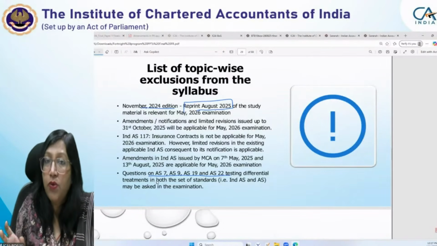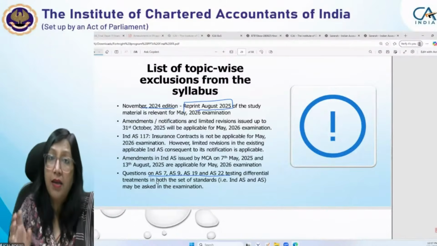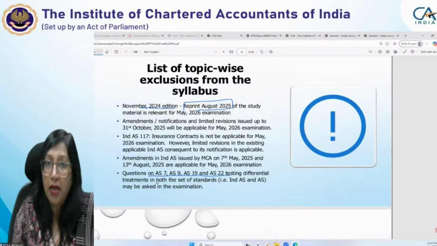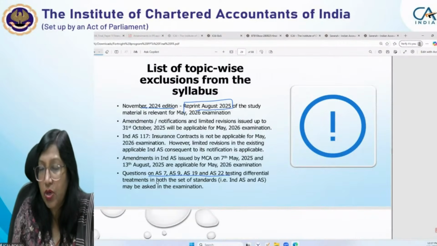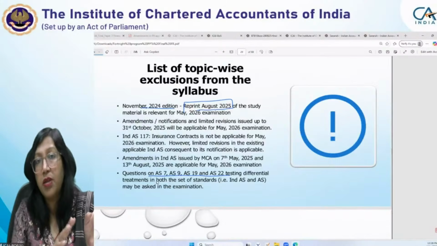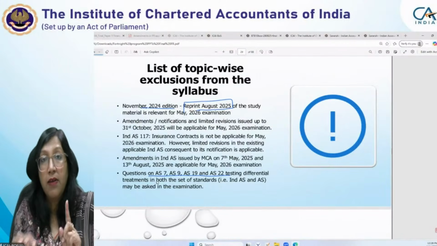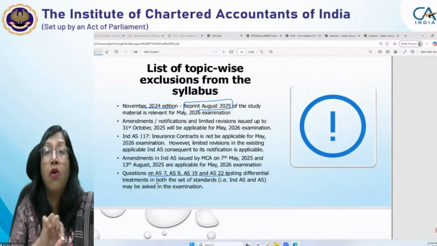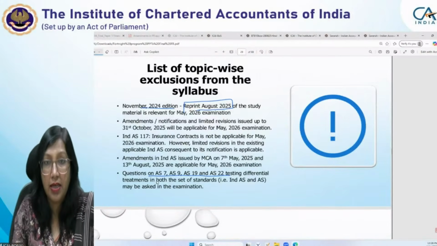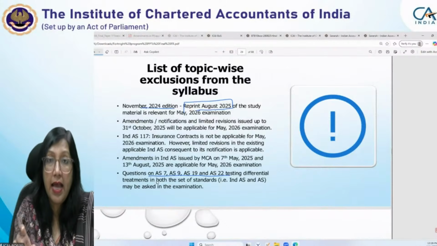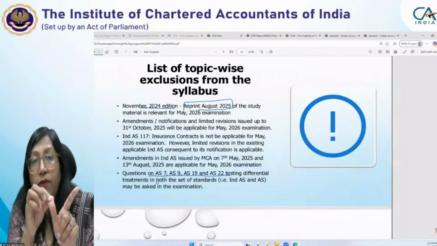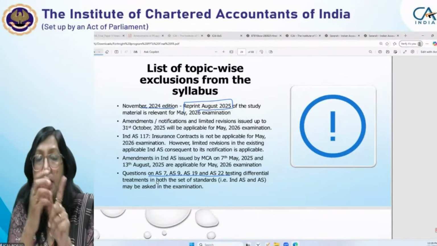For certain few standards we identified where we felt the differences between AS and Ind AS may be tested in the form of practical questions. Maybe a minimum 5 marks question may be asked. There it is not theory. Theory is comprehension and knowledge, that is a different thing. I'm talking about a practical question on differences between AS and Ind AS. I'm not talking about the provisions of the accounting standard. Where there are differences, I give a scenario and ask you to give the accounting treatment as per AS and as per Ind AS.